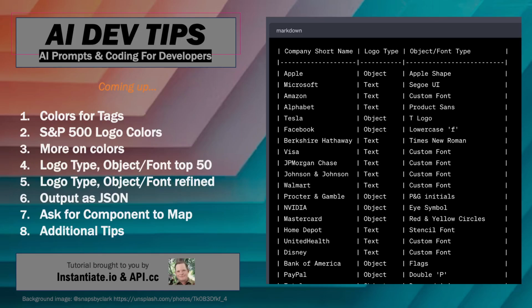And if they don't have an object, then if it's a font, find out what kind of font it is. We're going to be looking for some trends, seeing what's popular. Then we're going to output this to a JSON object and even query ChatGPT to help us write a component in React. A lot of good stuff coming up and useful UX techniques with AI.